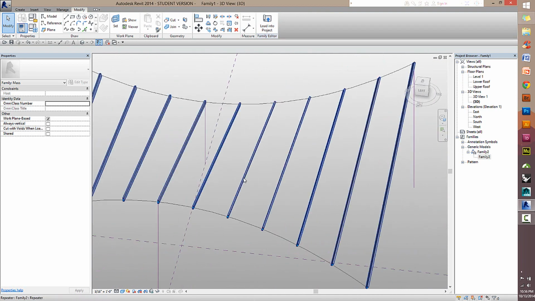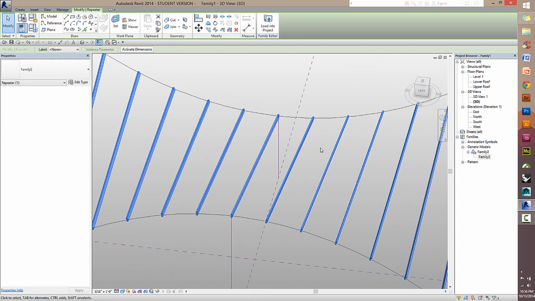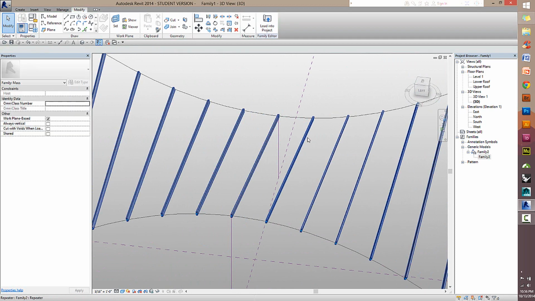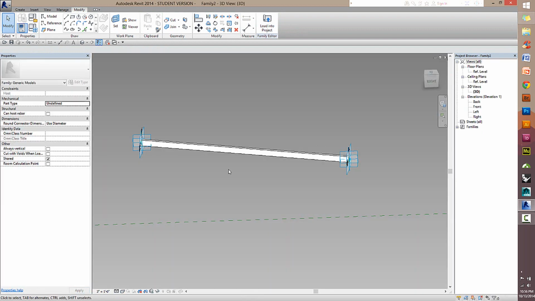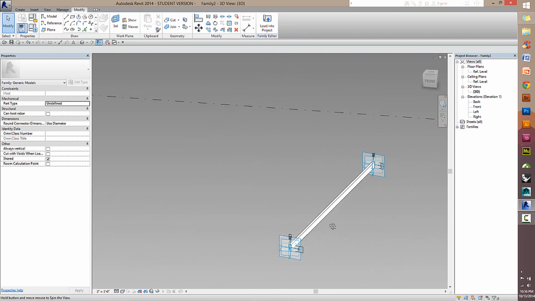The reason it's doing this can be found inside of the family properties of these beams. So to get to that, I'm just going to switch back over to this file. And if you're wondering how I'm changing like this, I'm hitting Control Tab. It just switches which tab is open.